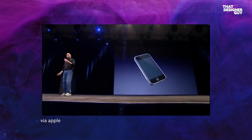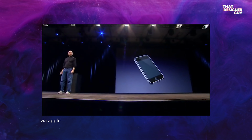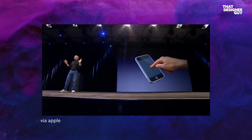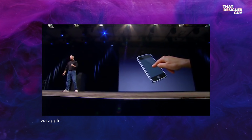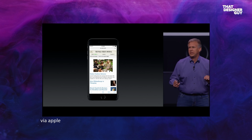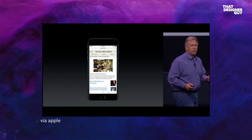Just look at what I did over here. There was nothing wrong with a smaller screen, but much like with cars, bigger is better. So this whole idea from Steve Jobs about how the phone was designed so you can navigate one-handed, the whole thumb interface, all that, erased, because the phone needed to be larger. Not so fast. Apple being Apple had a solution. It was called reachability, and it's still in the iPhone today.